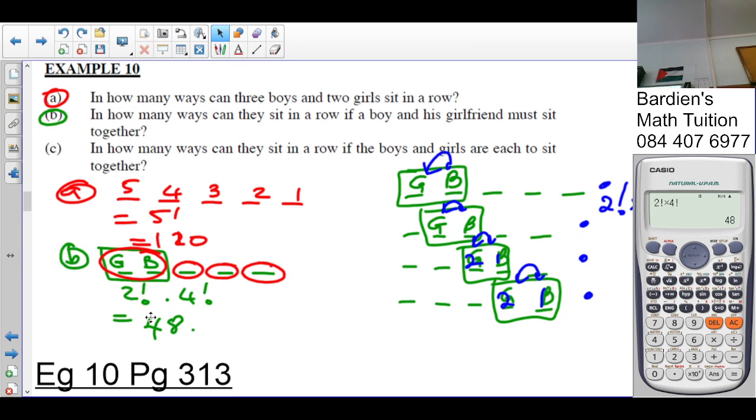In the textbook, there's another explanation to it. If you don't understand, you can refer to the textbook again in your own time. Okay. But is there anything that you're confused about here at this point? No? Alright, let's look at C.